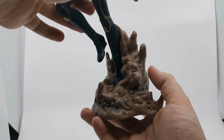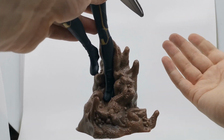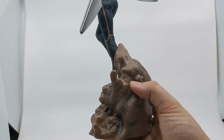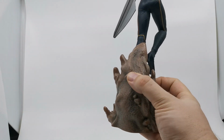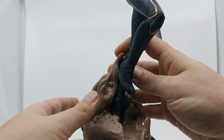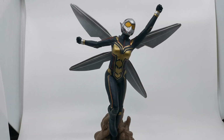What I don't really like that much is this, I don't know if it's gravel or any other type of material, I have no idea. If you know what it is, let me know down in the comments below, but I don't really like it. But still, in the end, it is a companion piece. They are expecting you to also have Ant-Man with it, and with Ant-Man it looks much better.